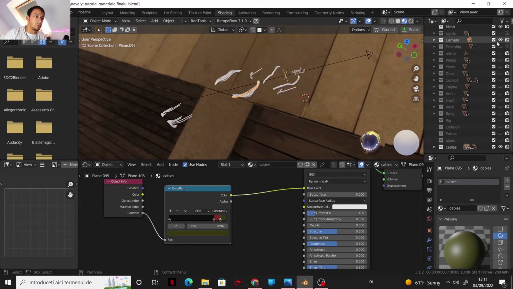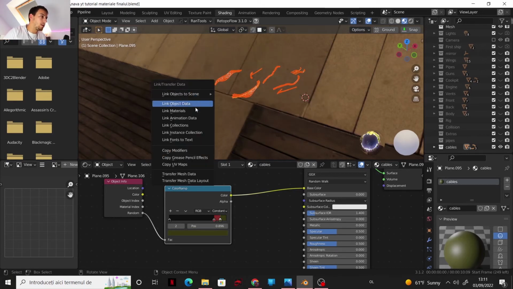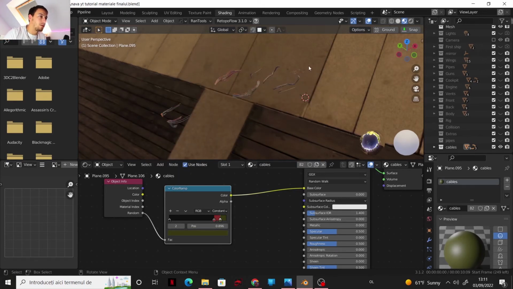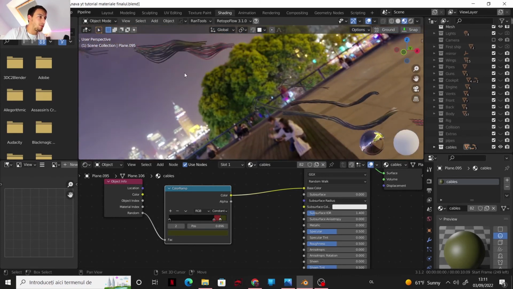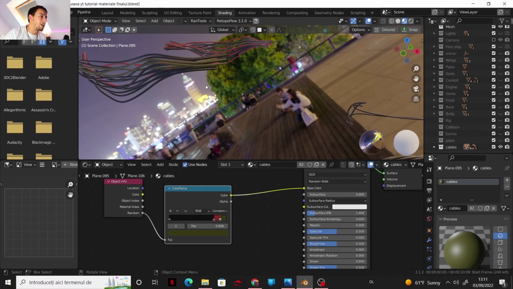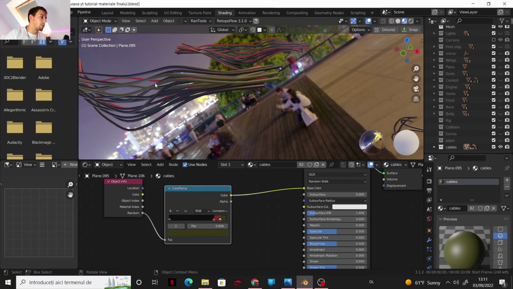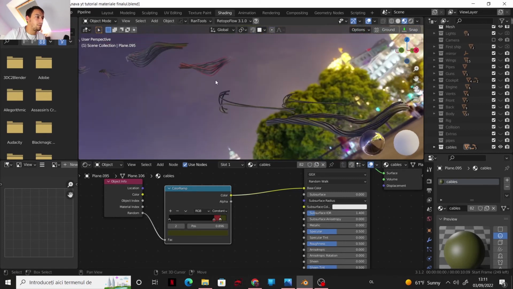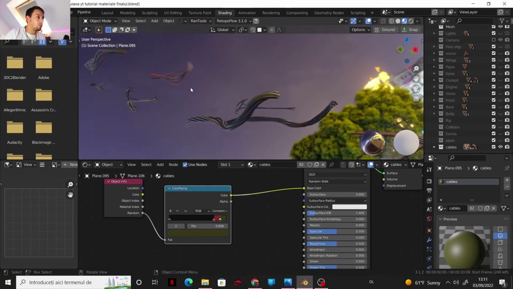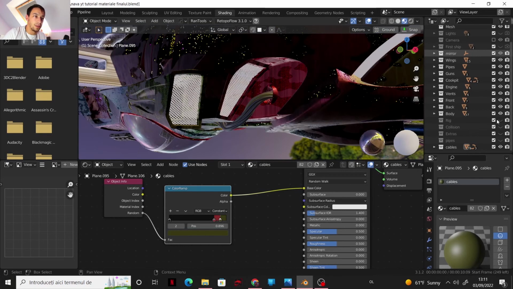Now I'm gonna hide also the camera. Now I'm gonna select all the objects, Control L, link materials. Now they have an automatic randomness. I don't have to create three separate materials and choose for each of the cables which material it's taking. Let's unhide again everything.